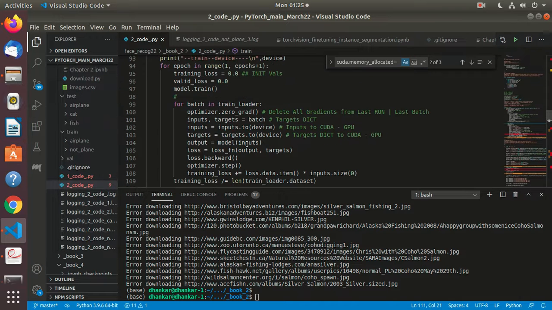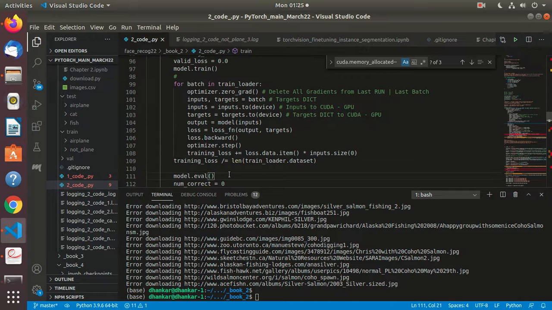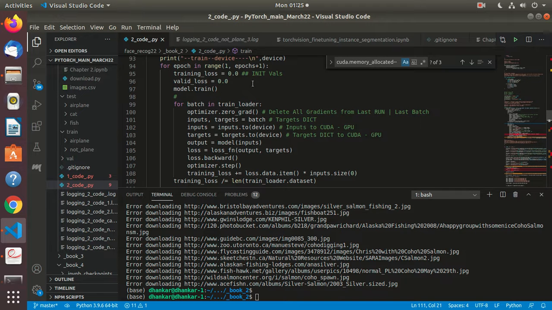the rest of it is inference, or evaluation on the validation set, is what I presume. That is what I could understand from the code. I need to really understand this. So for batch in train loader, within that train loader, you'll run for one batch, and then optimizer zero grad, because whatever gradients are coming from the earlier batch, we don't want to carry them and accumulate them for this particular batch. So delete all gradients from the last batch.